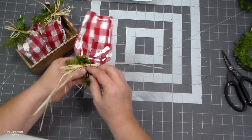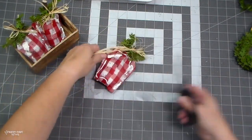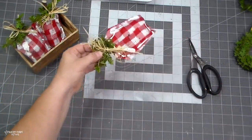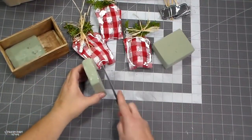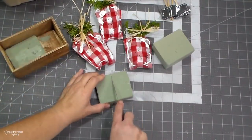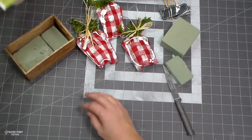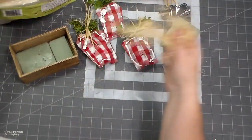A country apple project is not complete without some raffia. Yes, ma'am. So I just tied some raffia bows to the tops of my apples. Now, for my crate, I have these block styrofoam that I'm going to cut down a bit because I want my apples to sit up a little bit more. They kind of sunk down in that crate, so I just cut my styrofoam down to size.